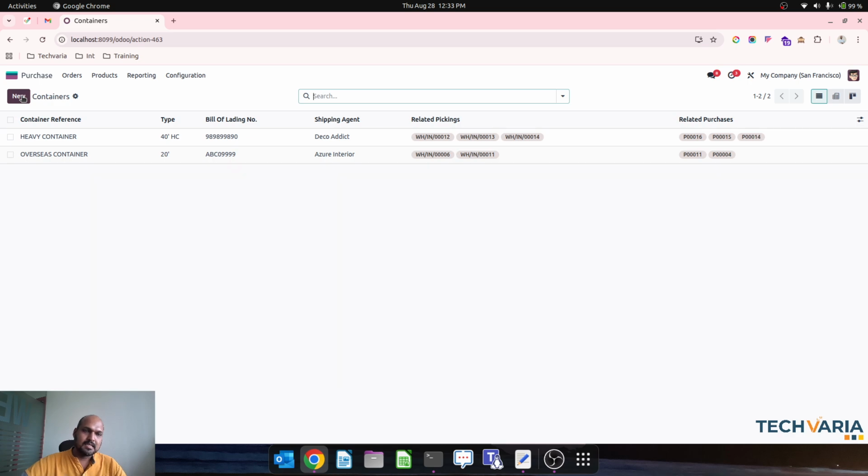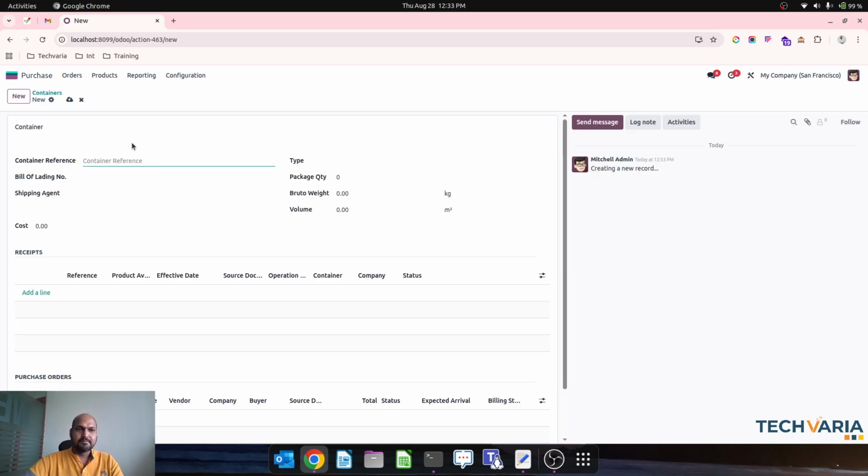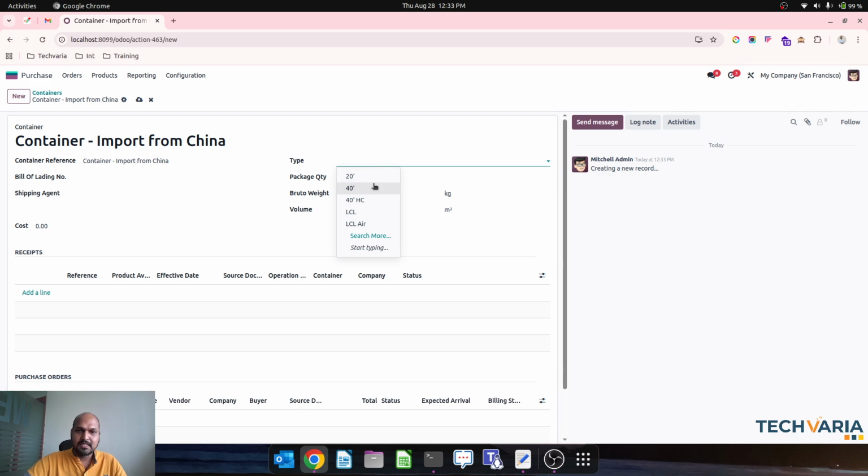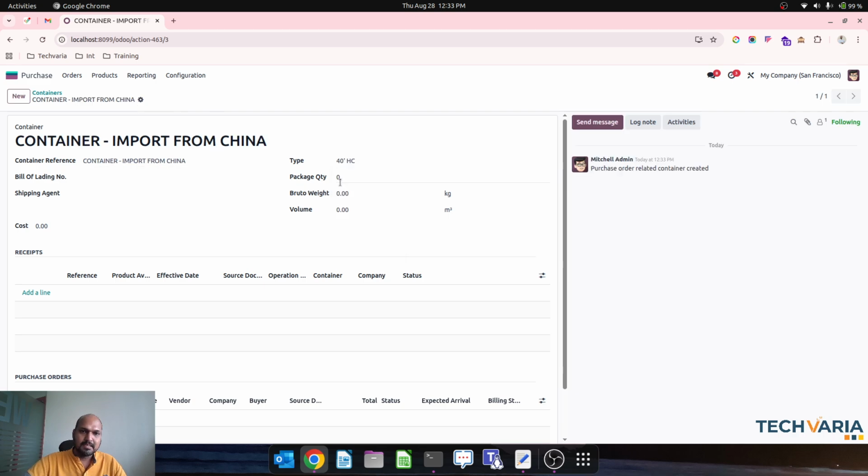So let's jump and create one container over here and give it a name like container import from, let's say, China, and then the type; this container will be 40 high HC, I'm giving, and the total weight would be 2000 kg over here.